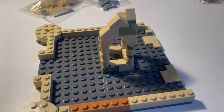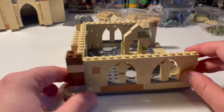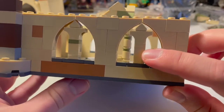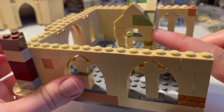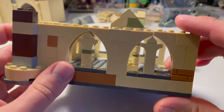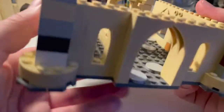Let's get on with some more of the floor details and then also start building up those walls. I've done quite a bit more work, as you can see. I built up all of the arches around the sides. I'm just using the same technique as I did with the viaduct courtyard, with these stacks of bricks and plates, and then these small arches, a similar sort of style to these ones here, and then the tent slope on the top, and that is exactly the right height to just fit underneath that arch. Just represents the tracery within that.